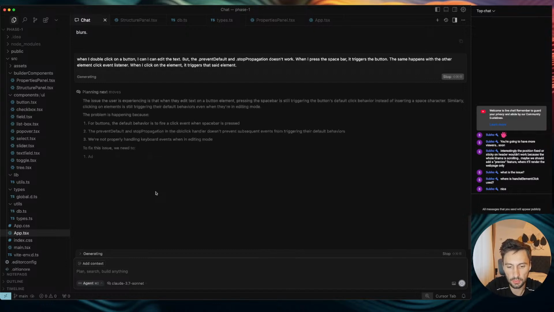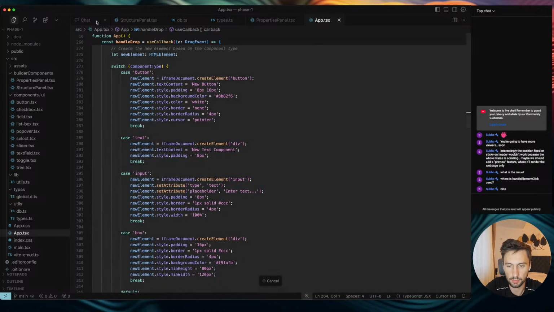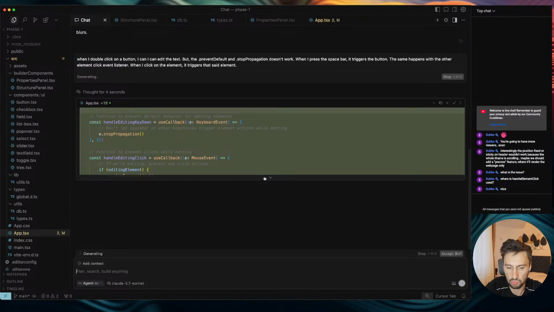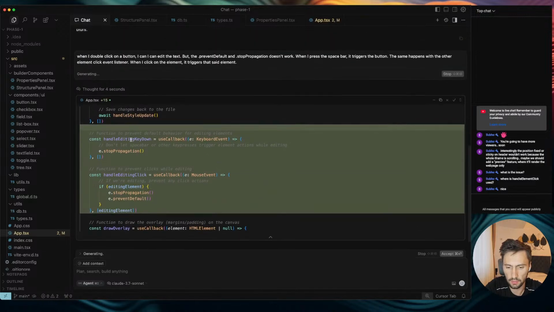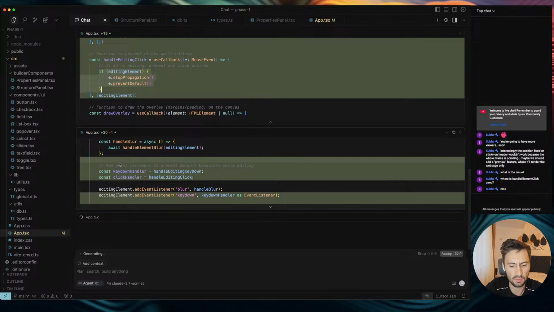The issue is pressing spacebar. Okay. Handle edit key down. Don't let spacebar or other key press trigger the element actions. Element stop propagation. Handle editing click. If you are editing, prevent any click actions. Okay.